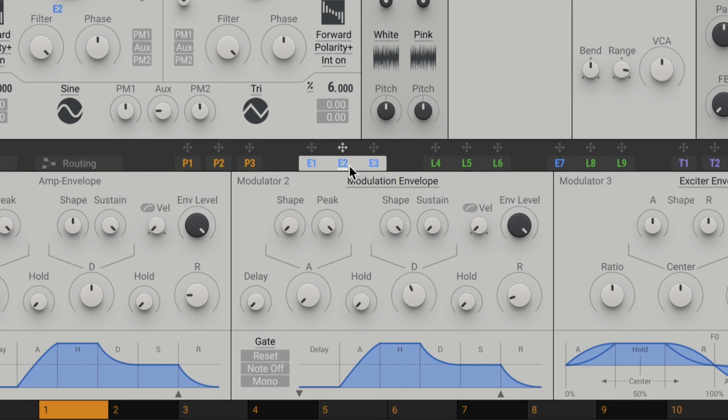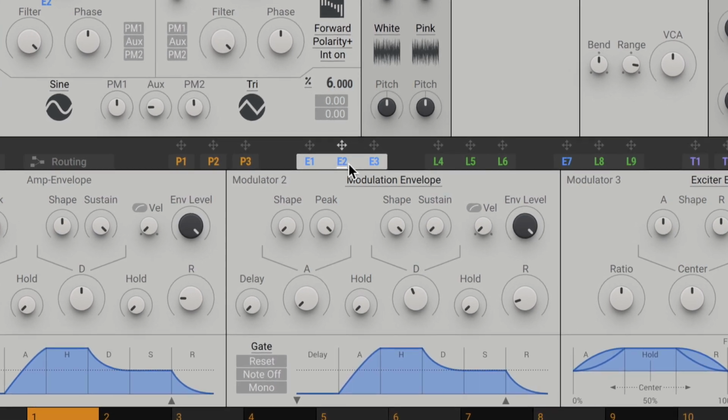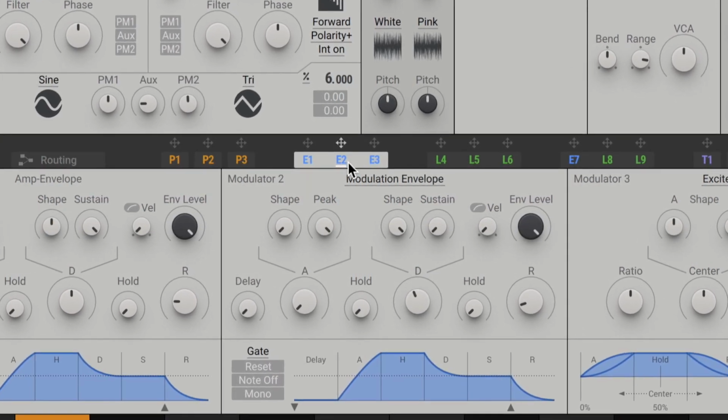Without visual feedback, you have to work it out. Yes, it doesn't take long. You glance at A, you glance at D, you glance at S, and you piece it together. It takes a few seconds, but all those thinking thoughts take time and slow you down, and oftentimes get in the way of the creative process. When I'm designing sounds, I want to work fast. I have an idea, I want to try it, bing, bang, bong.